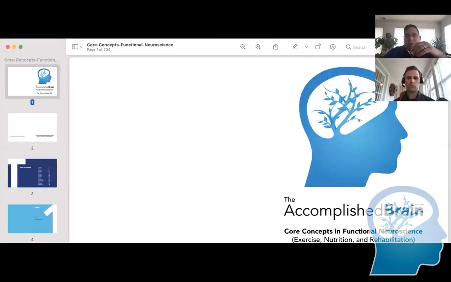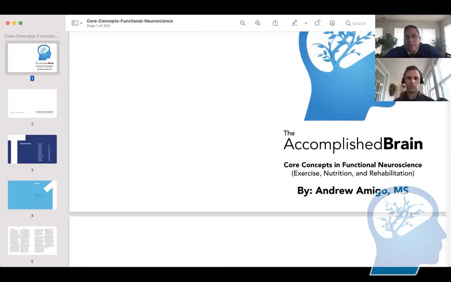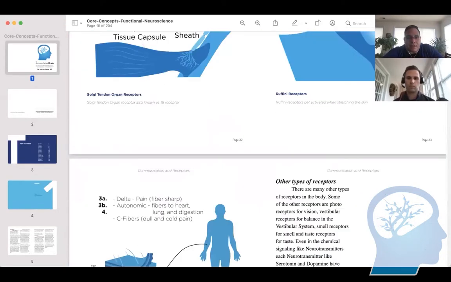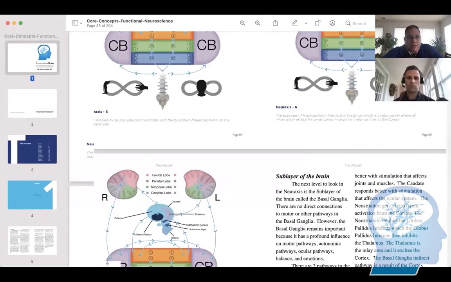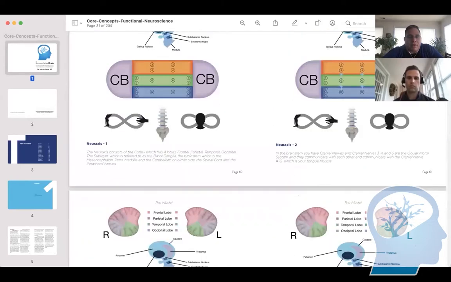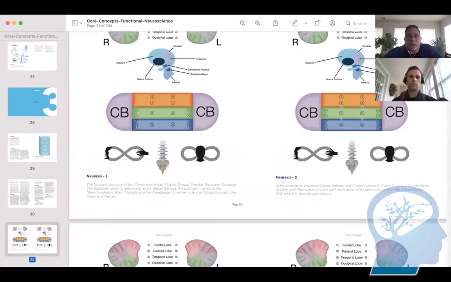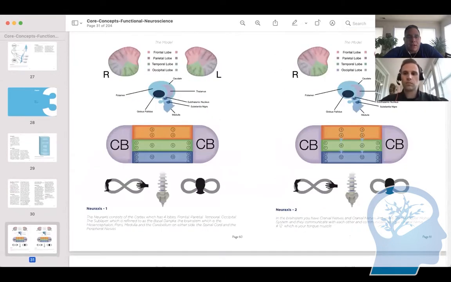Okay, so I just want to go into this, so people have a framework on where that actually is, and they could tell. Let's go back into here. Okay, perfect. So here's our picture. We reference this picture a lot. We call this the neuraxis. And obviously up on top where it says L and R, we're looking at the person, like we're facing the person. So that's why the L is where it is, right? Because it's kind of their left.